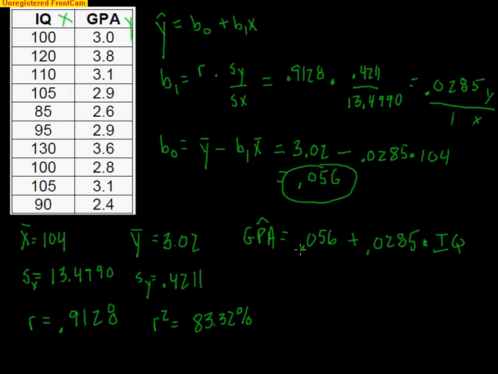So what we could do here, let's say you calculate or you do a test online and you find out you have an IQ of 116. You can actually use this to calculate your GPA. You do 0.056 plus 0.0285 times 116. If your IQ is 116, your GPA predicted would be 3.362. All I did was plug in 116.